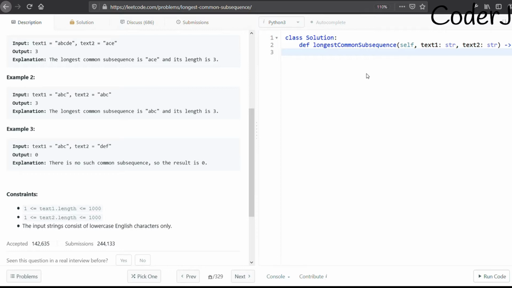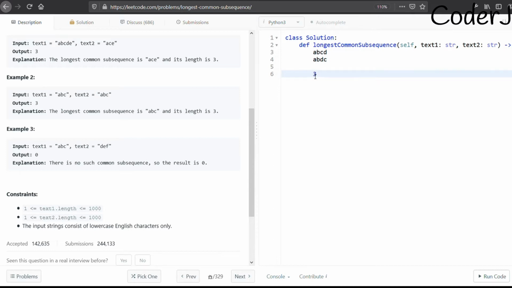Let's take a little more examples. If we have A, B, C, D and A, B, D, C, right? So here, definitely A and B match correctly, but it's up to you. You can say that ABC might be the answer or ABD might be the answer, because the order in both of these strings, let's say text1 and text2, is the same. In string 1 we first encounter A, then B, and then C. In string 2 also we first encounter A, then B, and after some time C. And same thing for ABD. We first encounter AB and then D, and here also we encounter ABD. So both of them can be the answer, and since we're only supposed to return the length, we can return 3 as the answer.